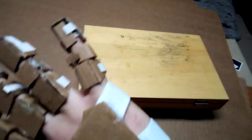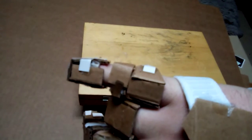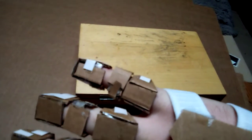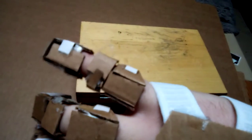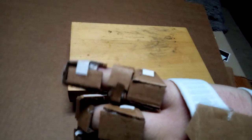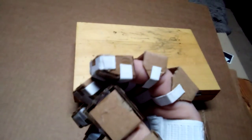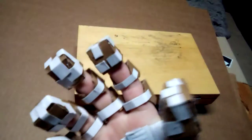And this pinky is a little bit different because I had the, I'll just call it armoring. I put the armoring more towards the outside of the hand, so it gives it an individual yet similar feel. I use cardboard paper to keep the tips together because the tips are individual from the bottoms and the top.